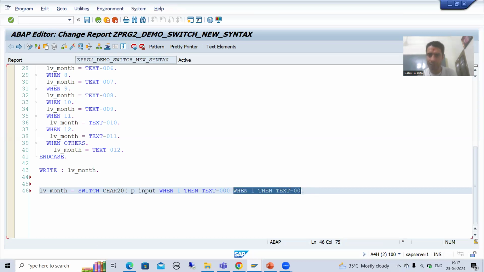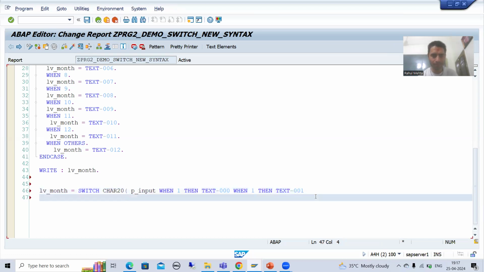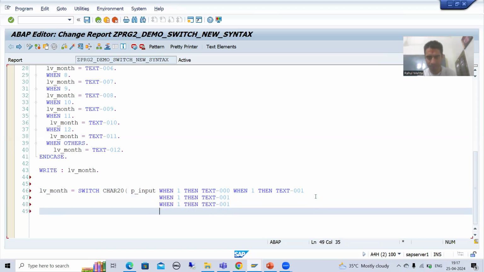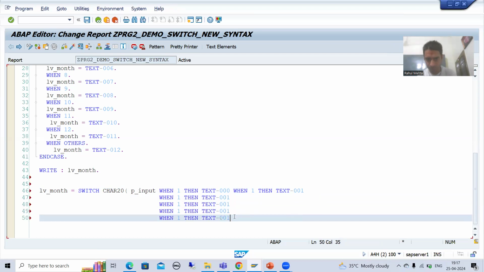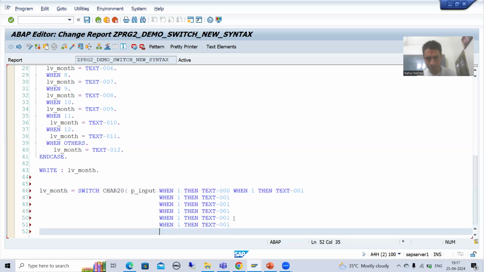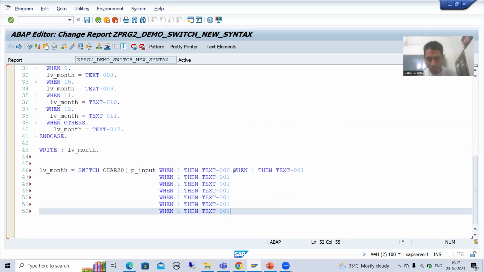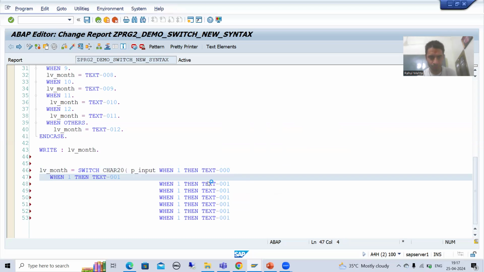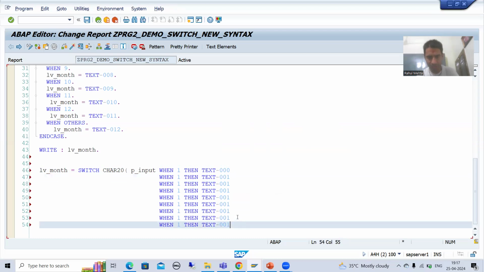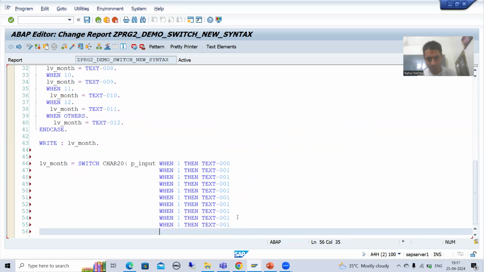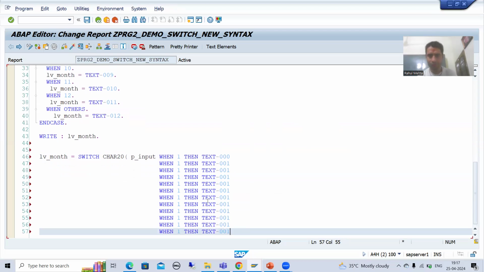I'll just copy. Firstly, I will copy and then I will write. Now I will simply write when, then. I will change it. 1, 2, 3, 4, 5, 6, 7, 8, 9, 10, 11, 12.